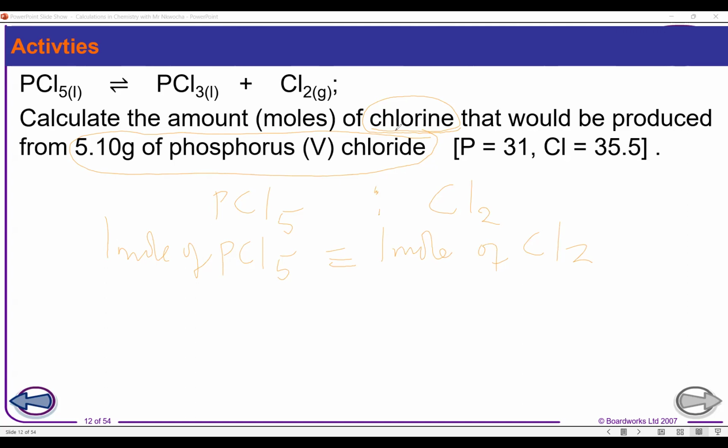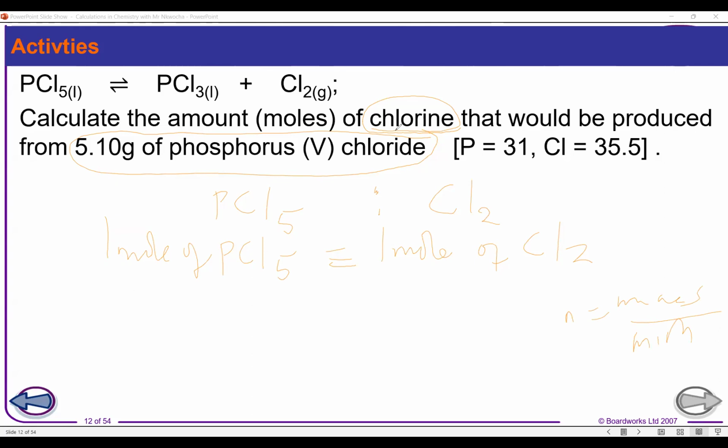So that means the phosphorus pentachloride they gave us is in form of grams. So how do I solve this question? Remember our answer must be in mole. So one of the easiest things you need to do is to convert this phosphorus pentachloride mass to mole. And the easiest thing you can remember from SS1 is number of mole is equal to mass over molar mass. Everybody remembers this in SS1.